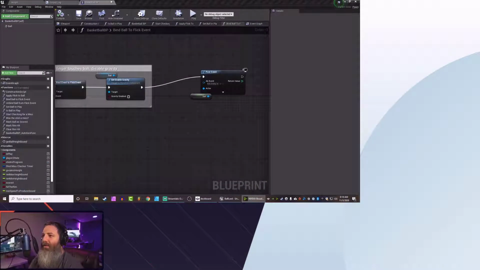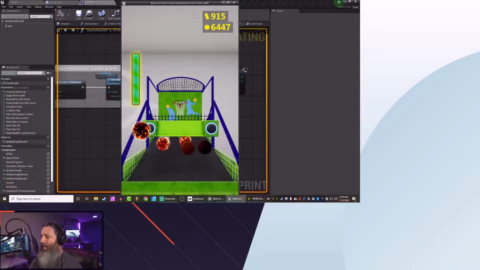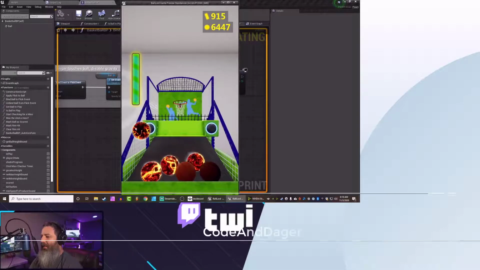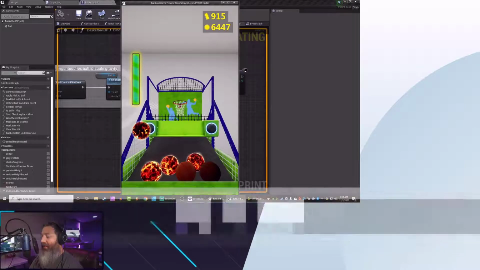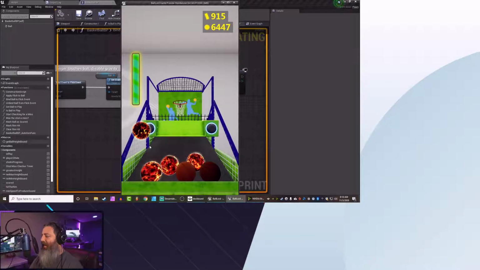Alright, so as always, let's just play and see where we ended up. Here is my working material and a single meteor ball gauge piece. I did this for the first time. I did something off stream to ensure that I could get a material I liked, and I did make a couple changes off not streaming. So I'm going to show you what I did here.